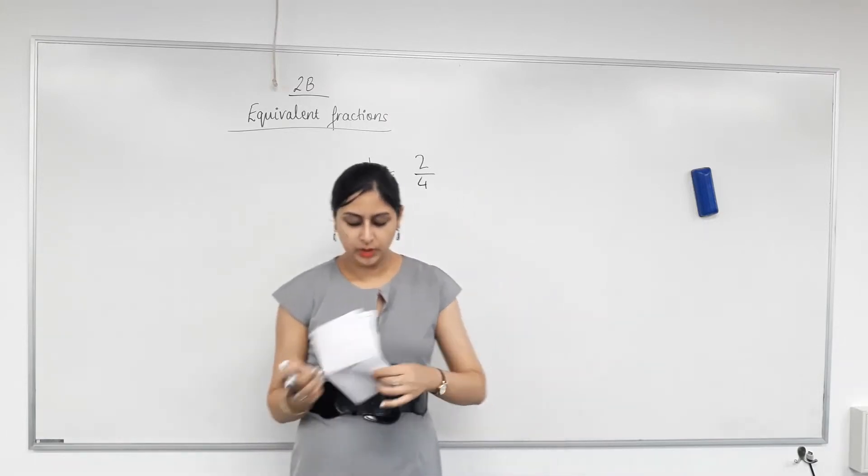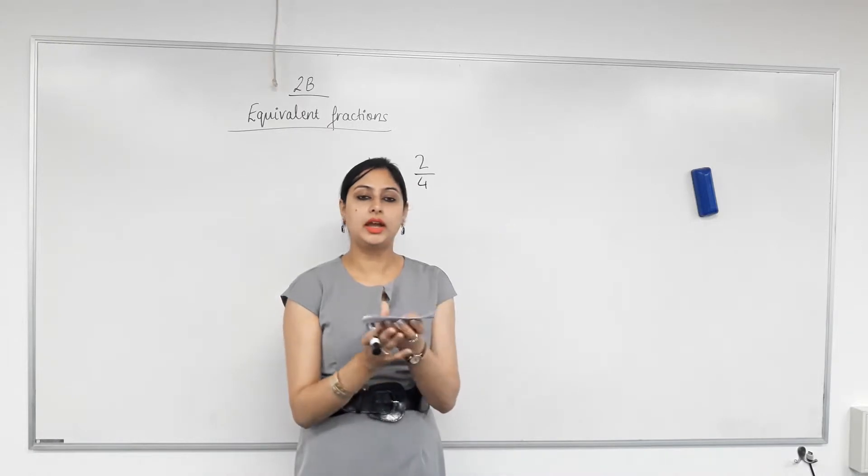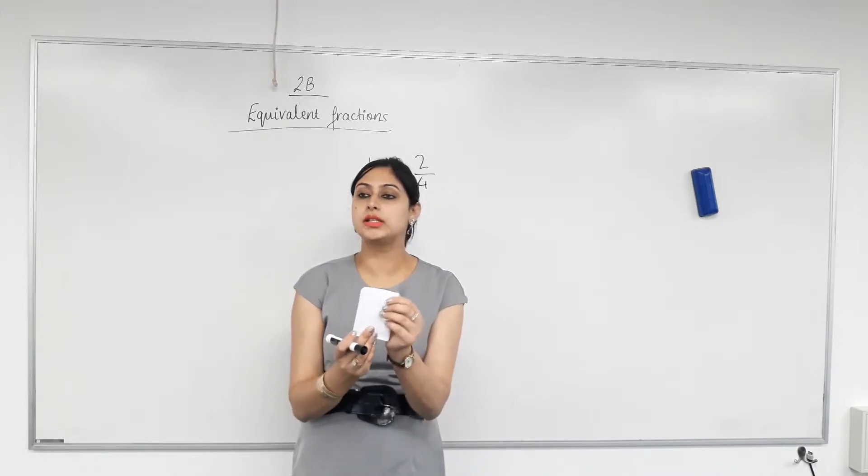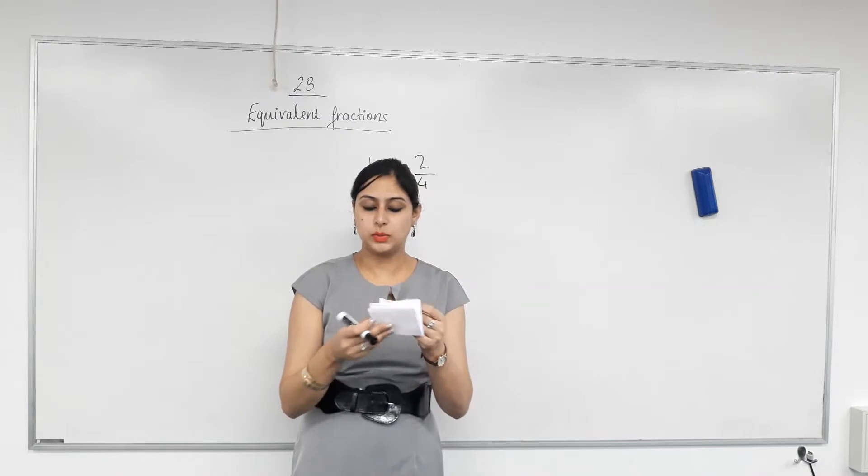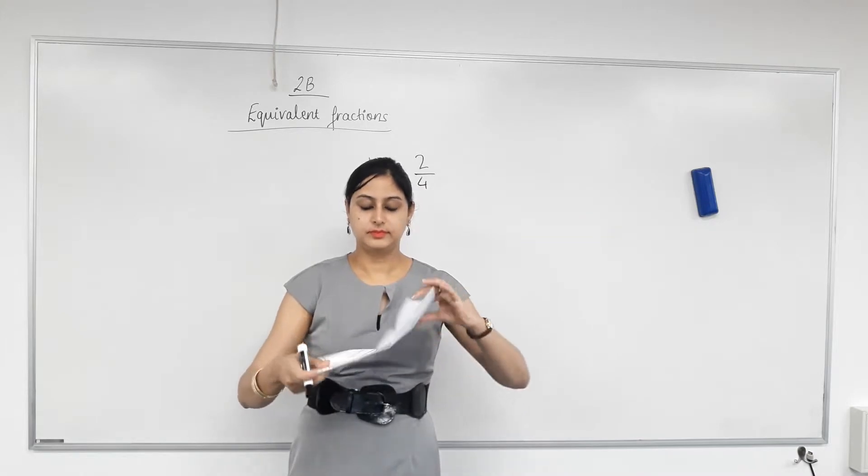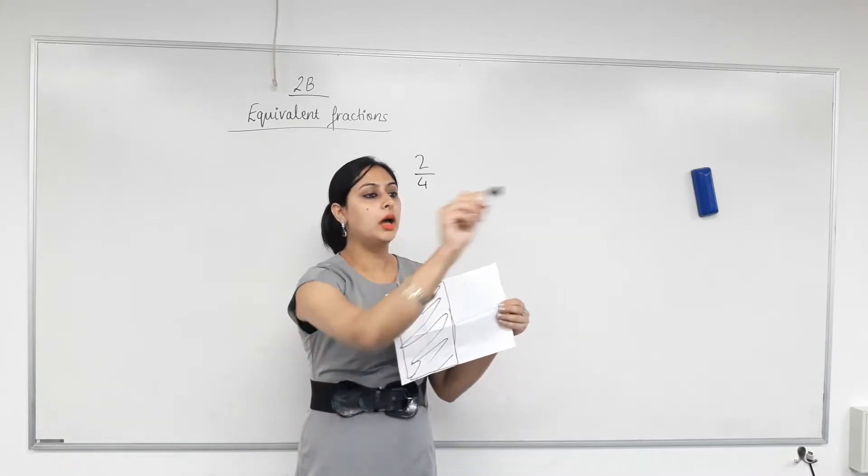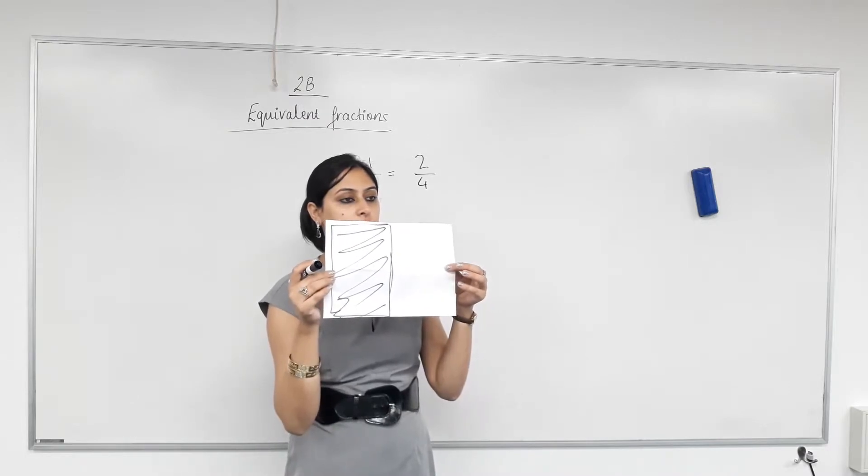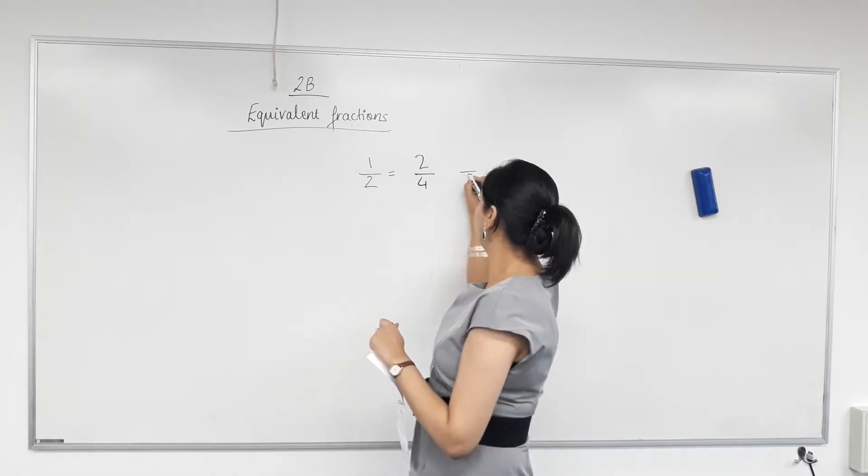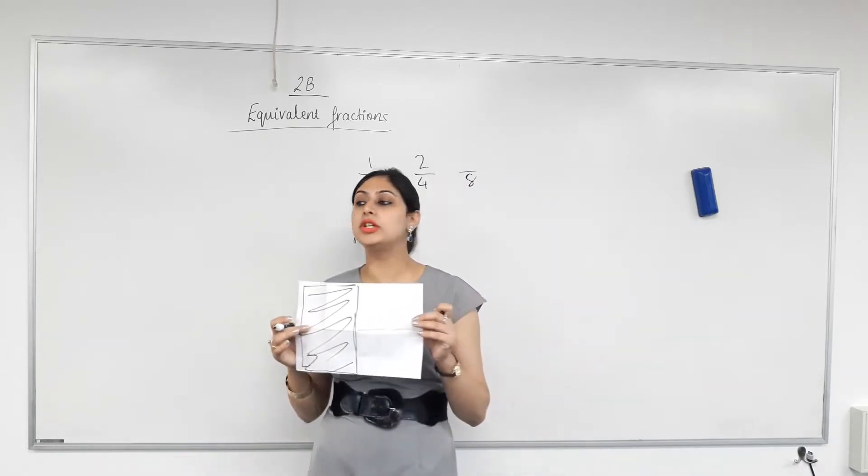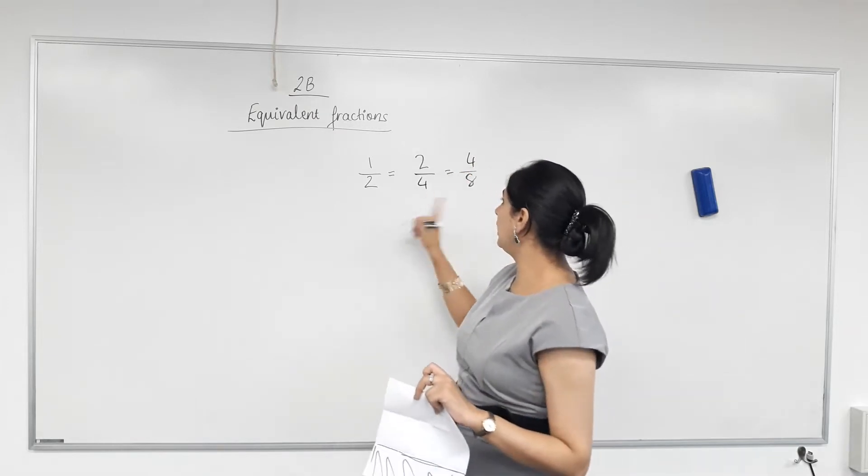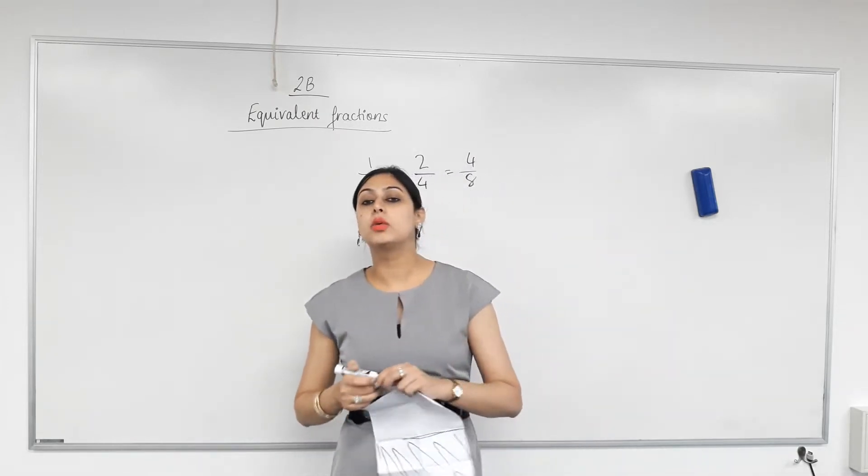Okay. Let's go on. Let's now fold it back again and make one more fold. Again, make sure you do it evenly so the parts that we're making are equal. And yes, once you've done it, open it up again. How many equal parts do I have now? Eight. So the denominator will be eight. Out of those equal parts, how many have been shaded? Four. So can I say that it is also equal to four eighths? Yes. These are equivalent fractions.